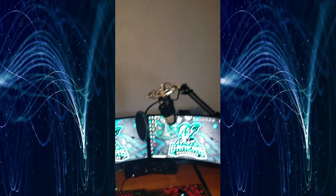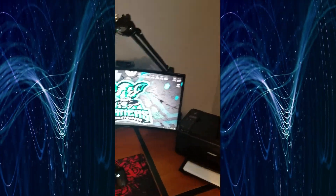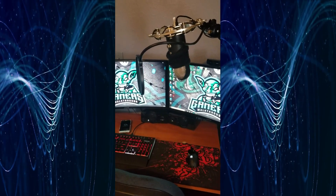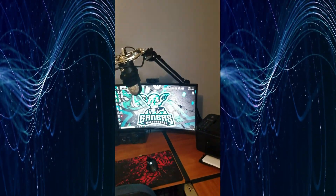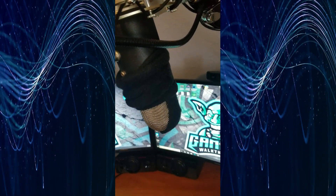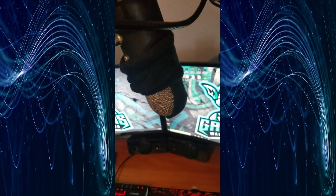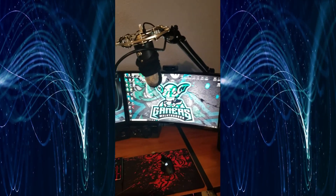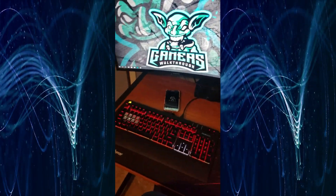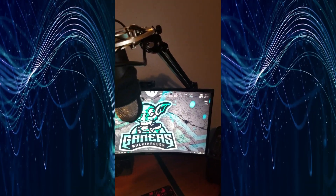This right here is another tip for better sound. As you guys can see, my microphone has something around it — it's just a sock, that's all it is. It's a sock with a hole cut in it and it does increase the sound massively. A pop filter will help you out a little bit as well, but that sock makes a massive difference.